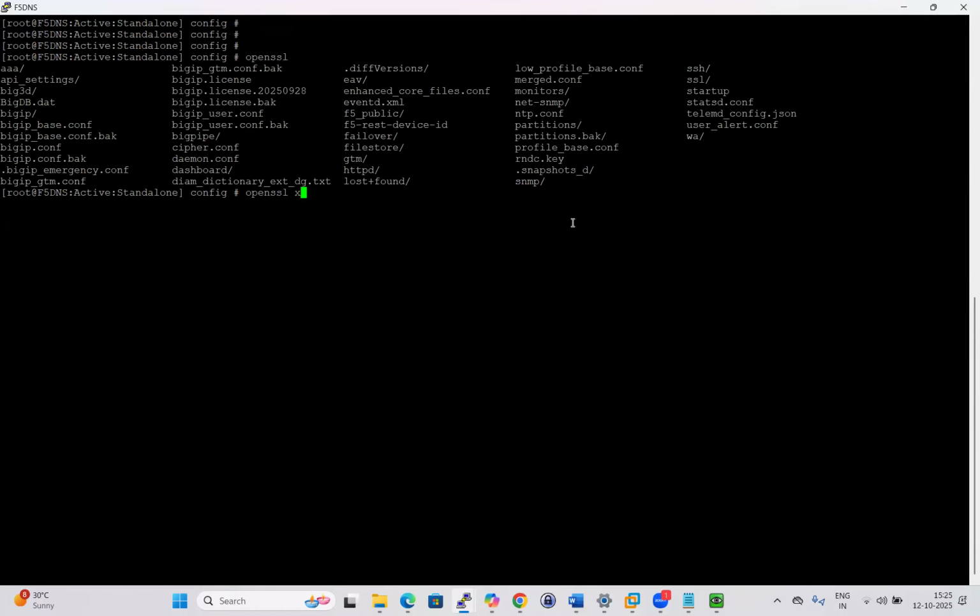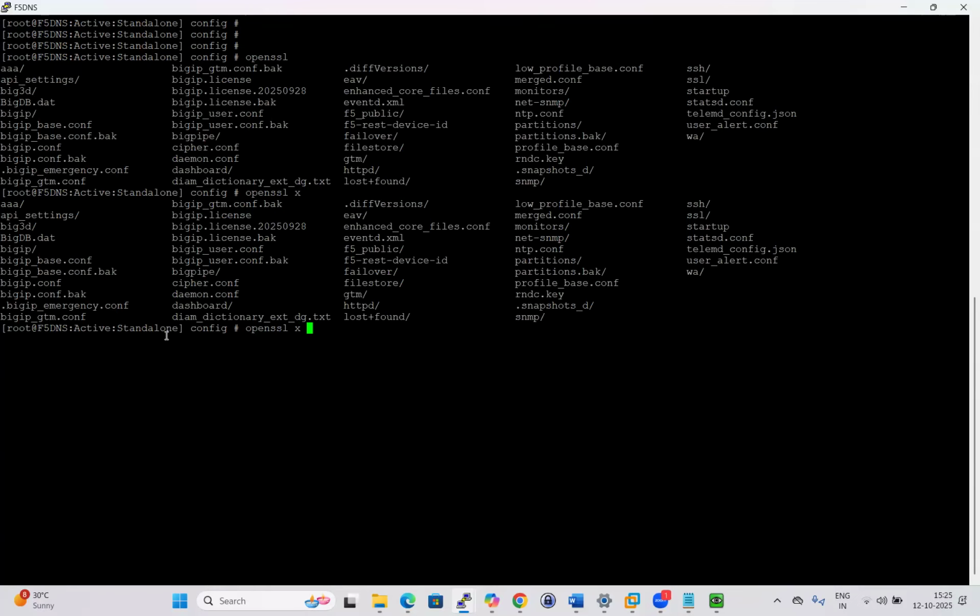Maybe we can do it another way: put one command like find, forward slash, space, hyphen name, and then our certificate name.